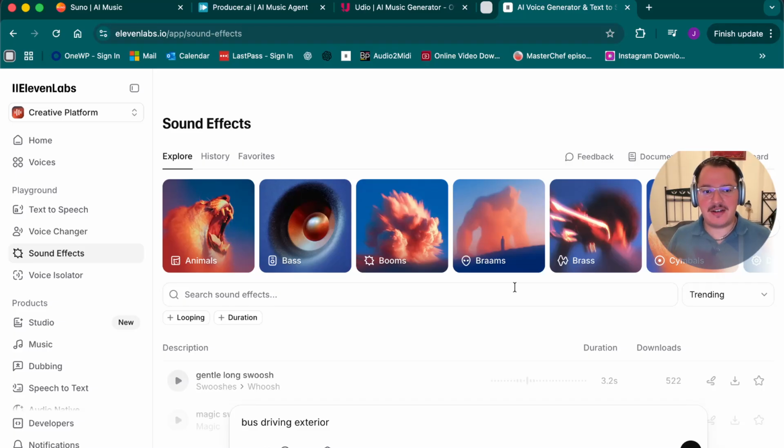So this frantic horn honking, and it wasn't supposed to be a car, but it should actually be a bus, a big touring bus that goes something similar to that.